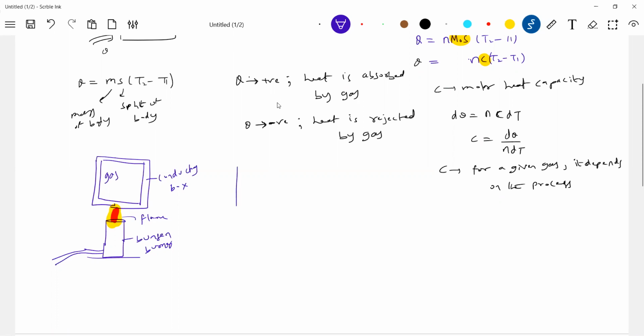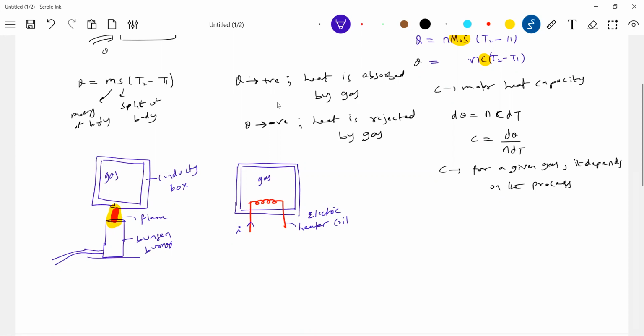So there's one method. Next, another method is I will put a heater coil. Okay, let a current I flow. Heat will be generated. We know heater coil, all of you, water heater. Similarly, if a current flows, heat will be generated, and that heat will be absorbed by the gas. Okay, these are the two things. Heat can be supplied by many means. These are the two popular ones which I just wanted to tell you. So this is a heater coil, an electric heater coil.